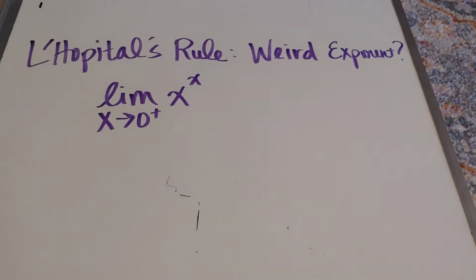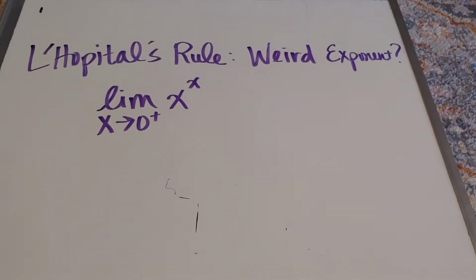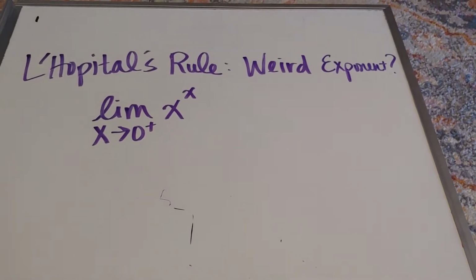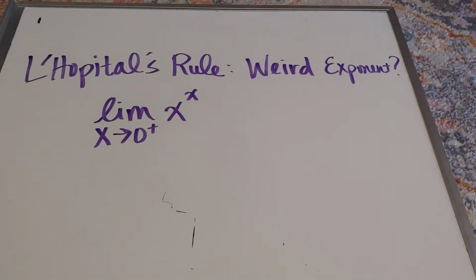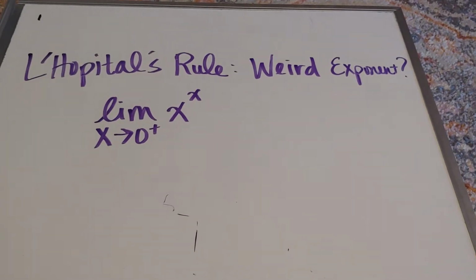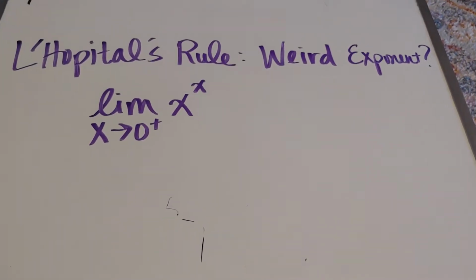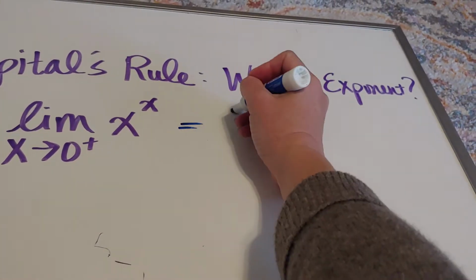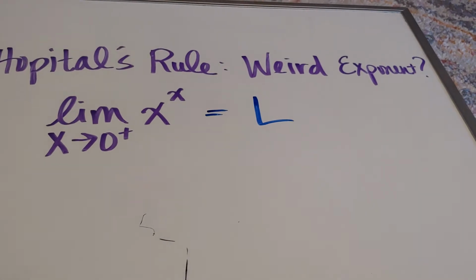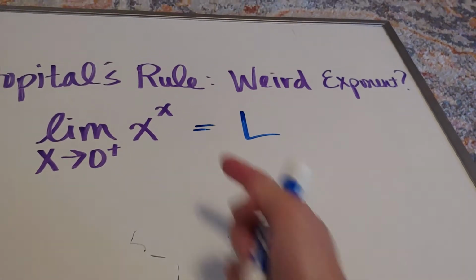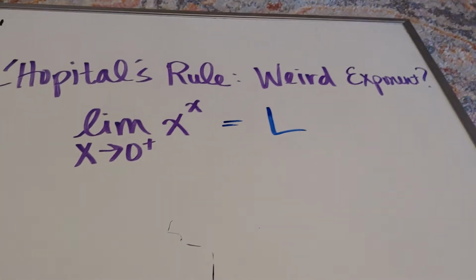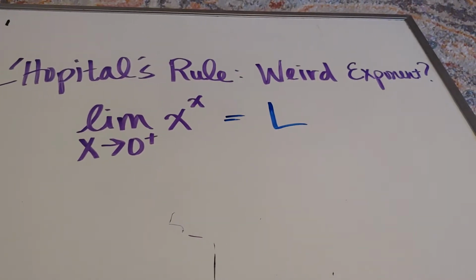All right, so what we're going to do is we want to use L'Hopital's rule. This is not a fraction. So how am I going to make it look like a fraction so it'll be 0 over 0 or infinity over infinity? The first thing we do is cheat a little bit. We assume the limit exists and it equals L. To get that exponent to a spot where I can do something with it, I'm going to take the ln of both sides.